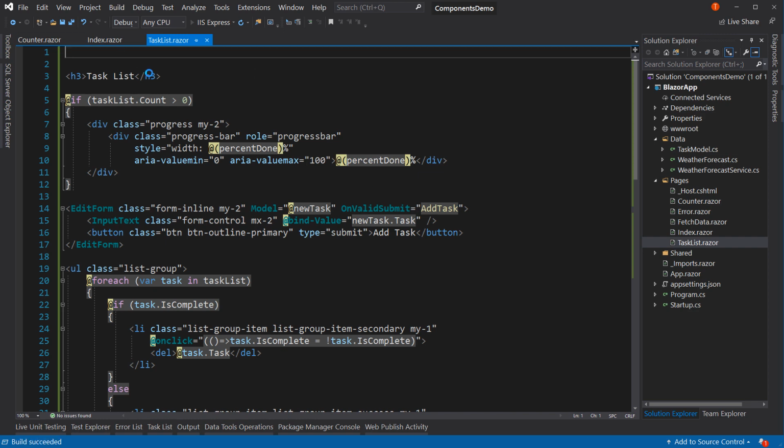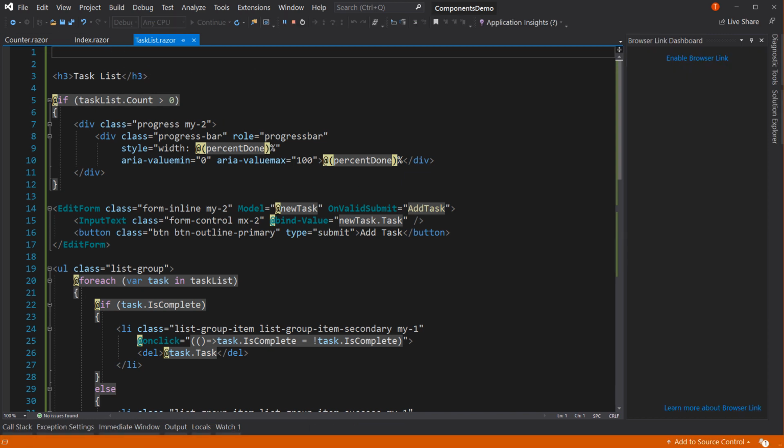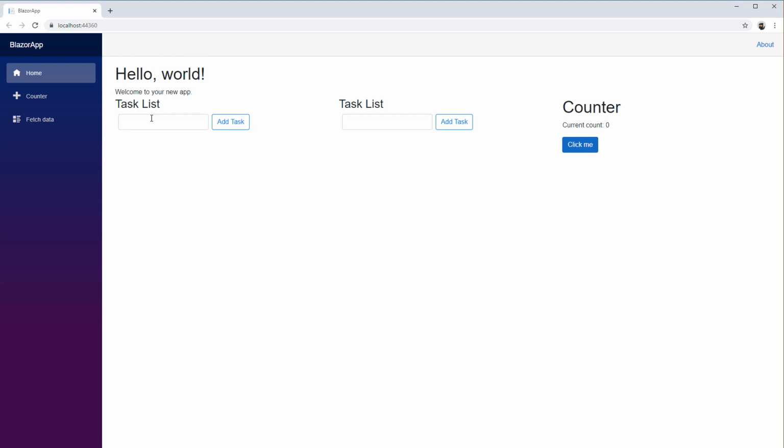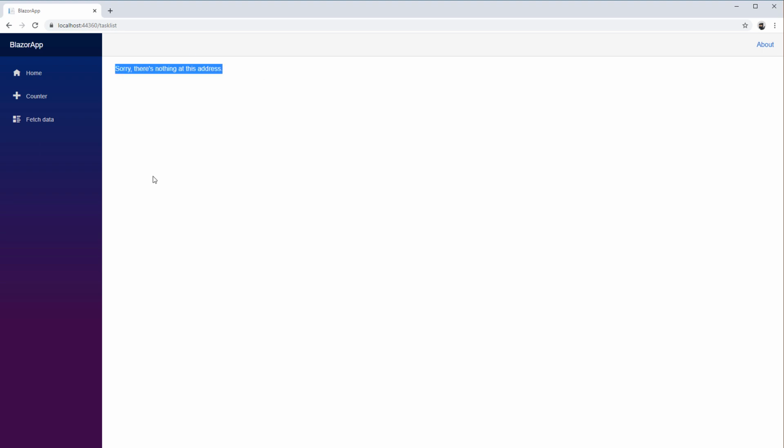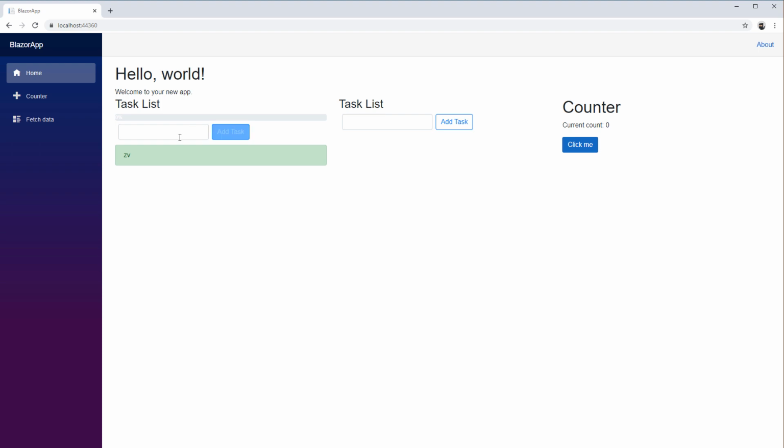Now there's no page directive, so I can't go to /tasklist, but it still works as a component. But now if I do /tasklist, it says, sorry, there's nothing at this address. Go home, it's still here, it still works just fine. All right? So that's how a component works.